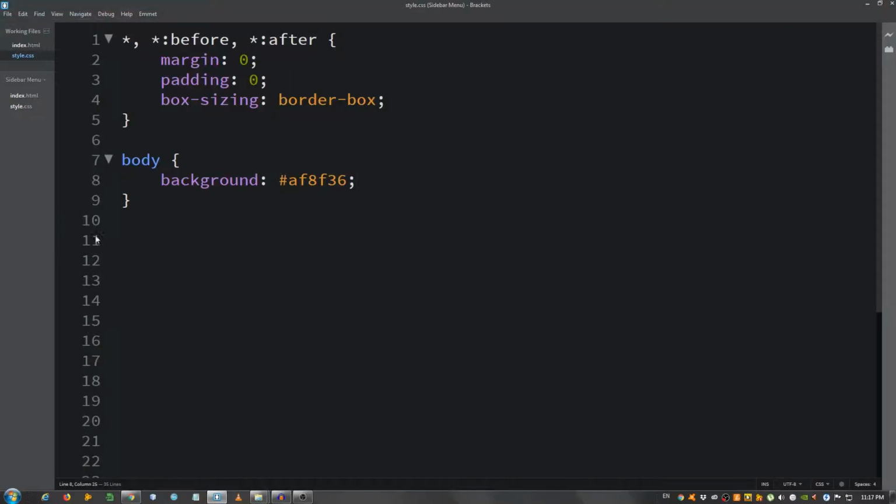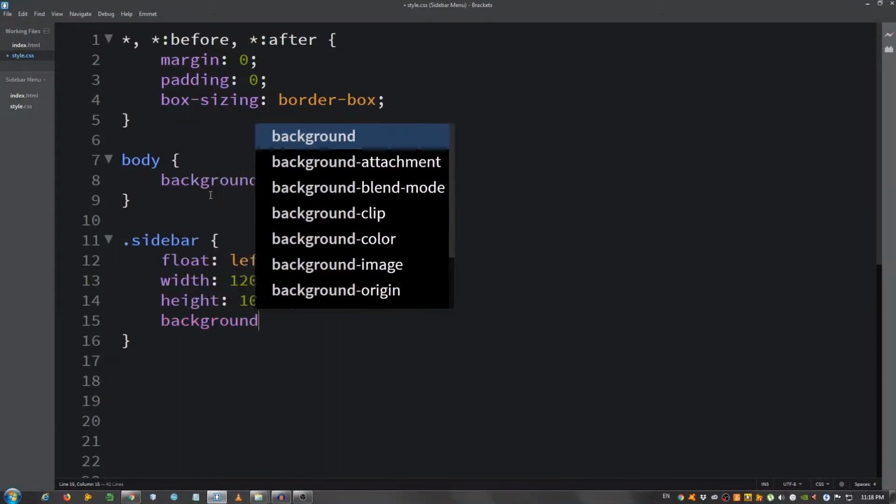There it is. Now select the div with the class of sidebar, and I'm gonna say float left. Give it a width of 120 pixels. A height, set it to 100 viewport heights to take up the whole height of the screen.